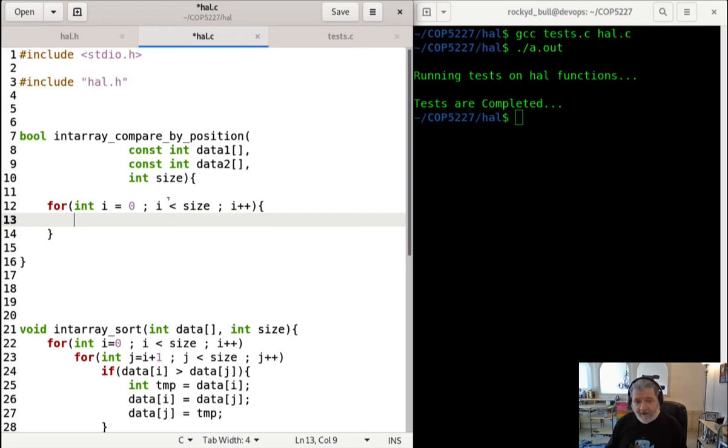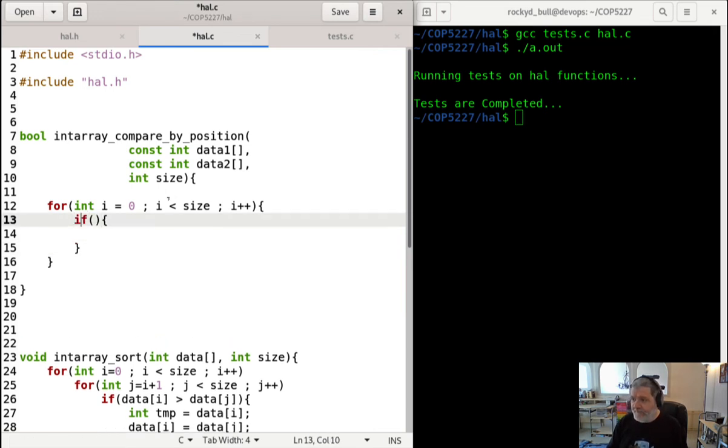If they are not equal, then I can already jump to the conclusion that those two arrays that I'm trying to compare by position are not equivalent. So I can return false right there. Okay, so let's write this. I was talking about comparing data1 index i and checking if it's different than data2 index i, and if it is indeed different, return false.